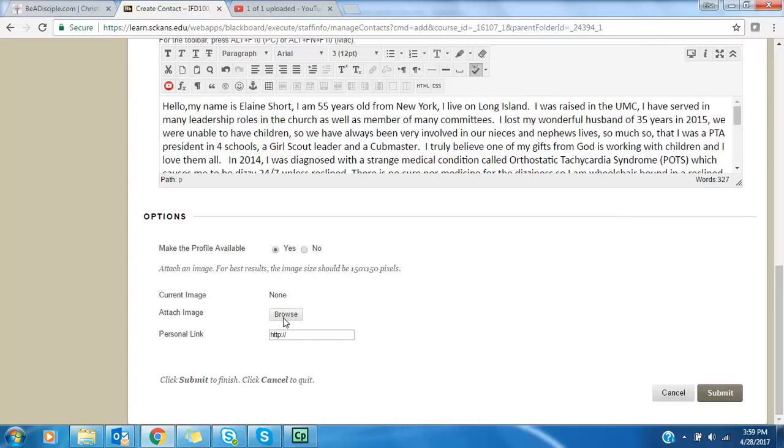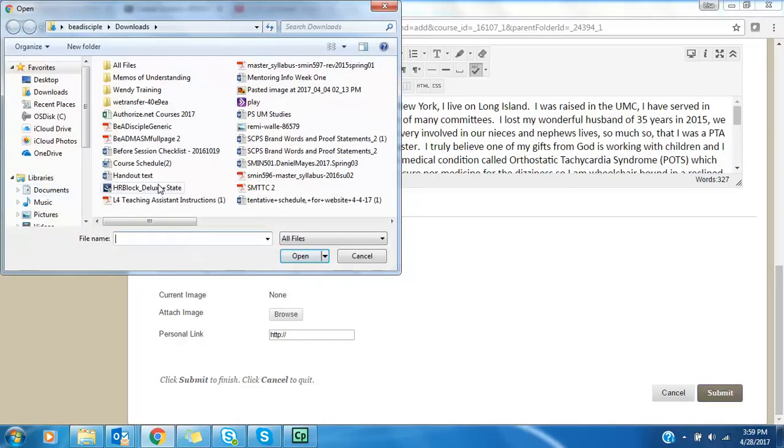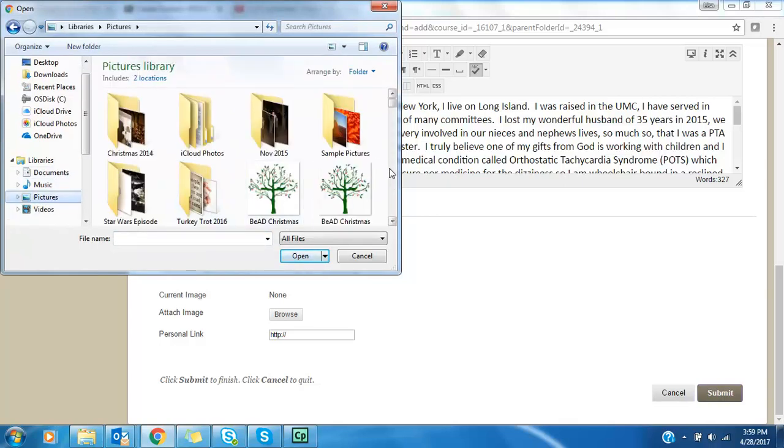And so you then have it saved on your computer, you browse, then when you find the picture... No, I didn't know it was going to be this complicated. Let me see if I have one.